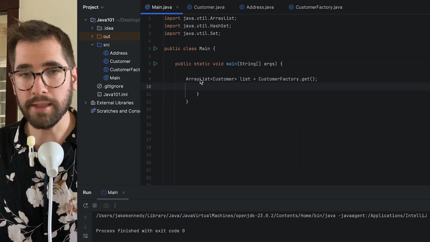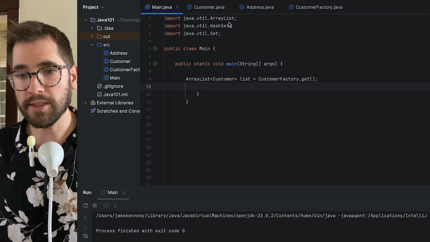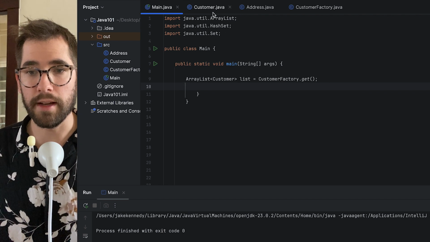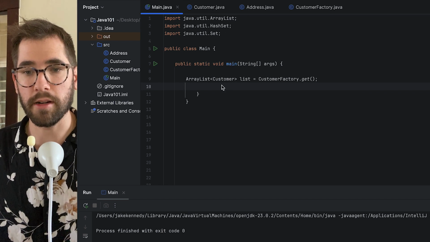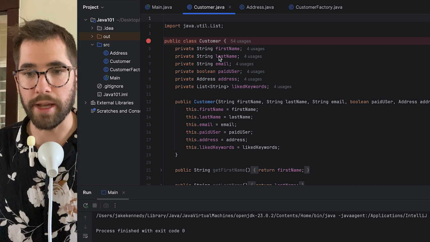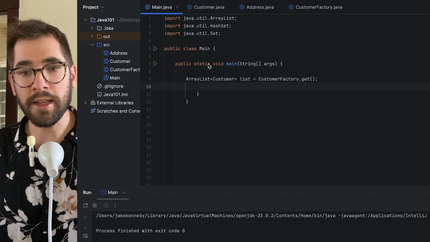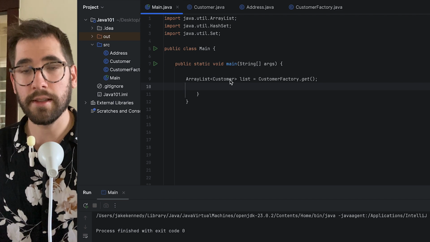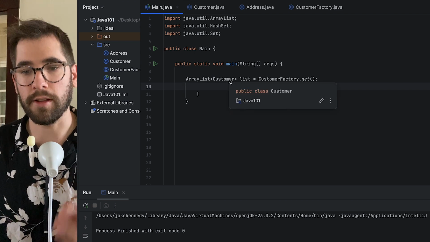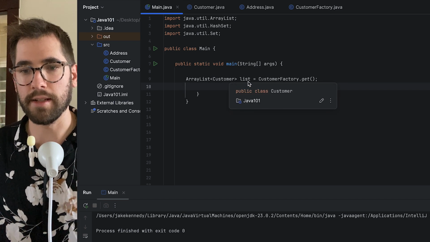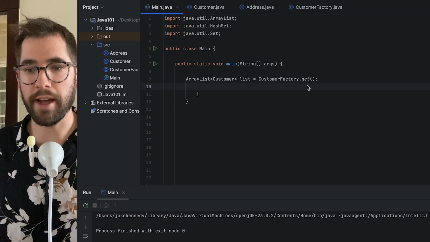We made an array list. We're running the customer class through it because we want to produce this information, like first name, last name, email, paid user, keywords. So we're running that through this array list, and we're creating a new list called list. And equals customer factory get.